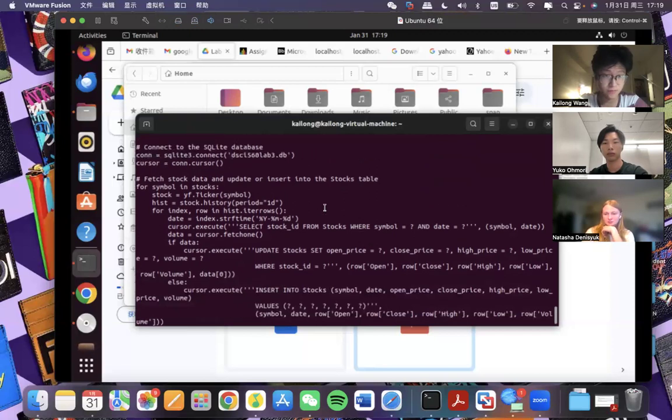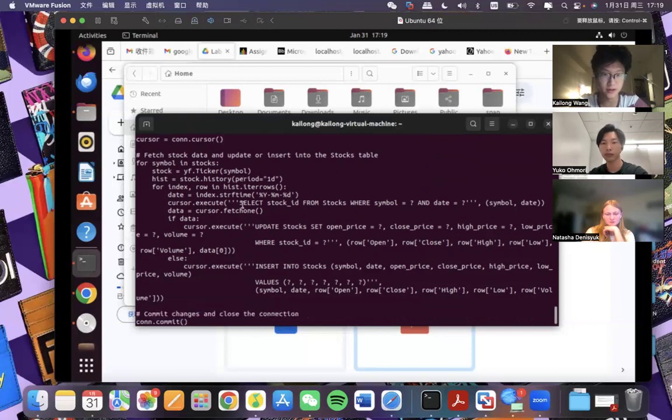These two lines allow us to connect our Python script to our SQLite 3 database. And here we used YFinance to actually fetch the data.